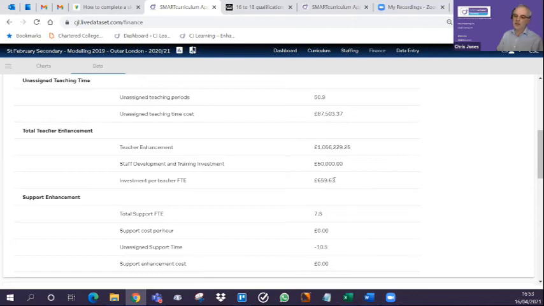Now, at the moment, with the staff development budget, we're fully aware that it wouldn't be spent just on teachers, that some support staff will get trained out of that budget too, just simply because we don't ask you to divide it. This is just an indicator. So how much is that staff development budget if it was distributed equally among the teachers? It's roughly £659 each in terms of training investment. So that's our training budget and how much is distributed among the teachers. In time, we will make that more sophisticated, so you could assign a training budget to support staff and teaching staff and then make a division.